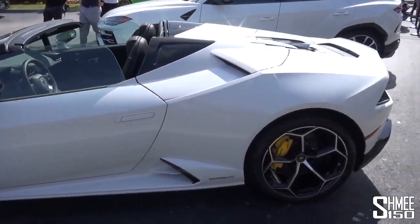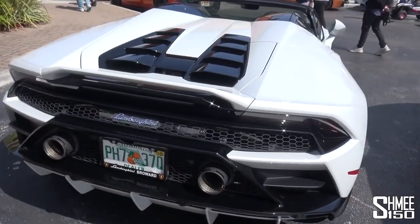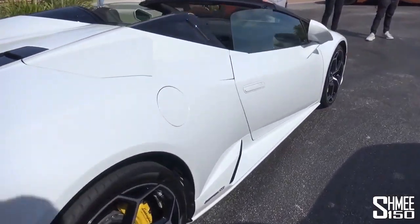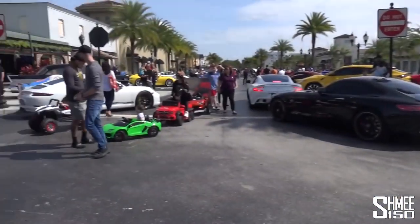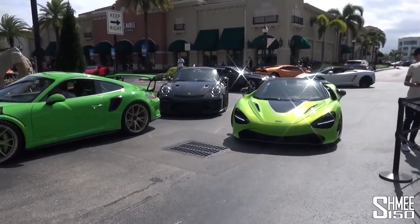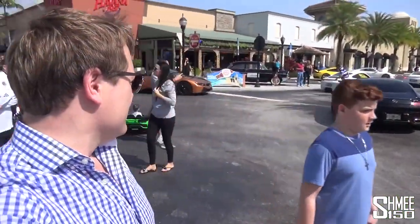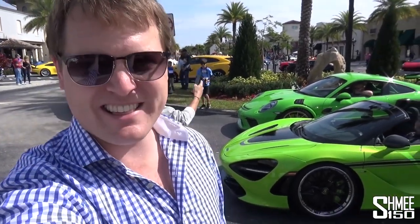It doesn't feel like all that long ago we were hopping on board the Evo Spider at Lamborghini Broward to drive over to today's event. Now with the sunshine out on it, mid-engine supercar, roof down — perfect driving experience. The Huracán Evo Spider. They've integrated a new wing back here with airflow that goes straight underneath at the very back of the car, and intakes for cooling at the sides and up on the top of the deck. What a crazy day — Supercar Saturday, Lamborghini, Koenigsegg, Bugatti, Broward. Driving the Huracán Evo Spider to come over to all of this. Thank you very much for watching — I will see you again very soon. Cheers!